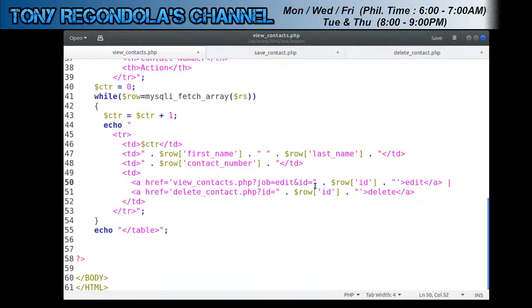But before that, I want to show you first. Let's save this and check first if we did this successfully, because sometimes if we did not do the concatenation correctly, it will not produce the actual value of our href or URL, or the expected outcome of our URL. But I think so far we've created that correctly. So let's check from our browser.